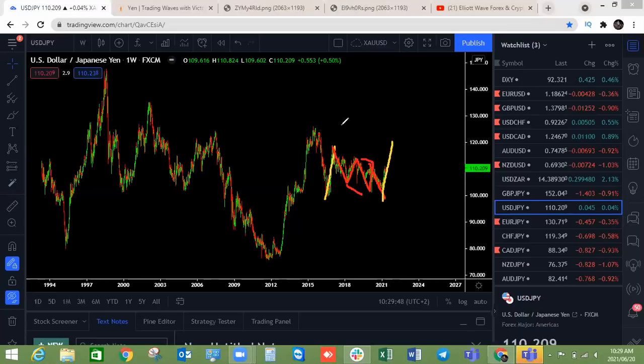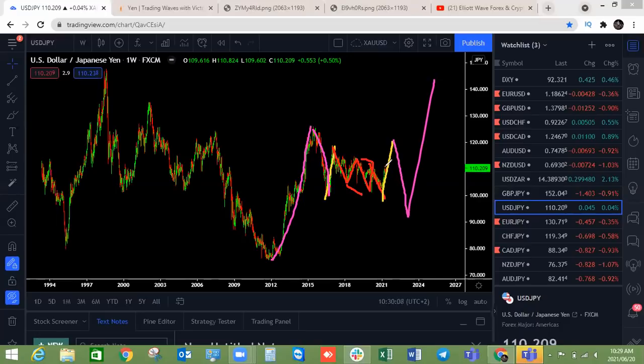It can retest the 120 level or the 126, but we'll be looking for only 120, and we'll look for something like this. This is going to be a very interesting structure. If it plays out like this, we'll look for this there. So this is a long-term focus, guys. This can take about a whole year before it plays out.